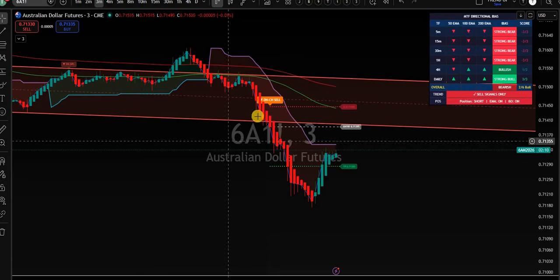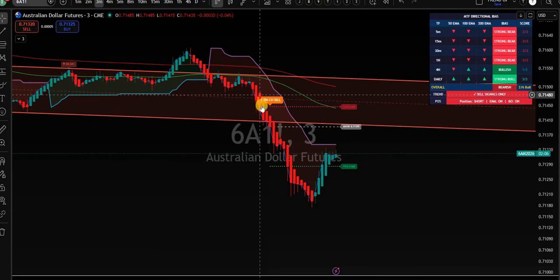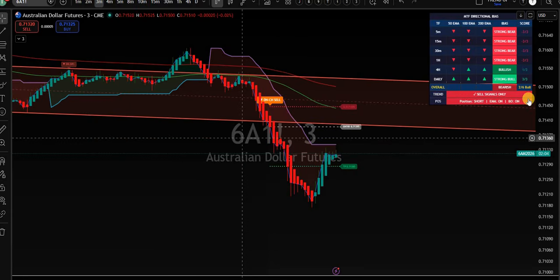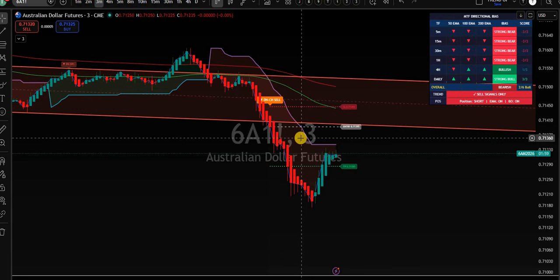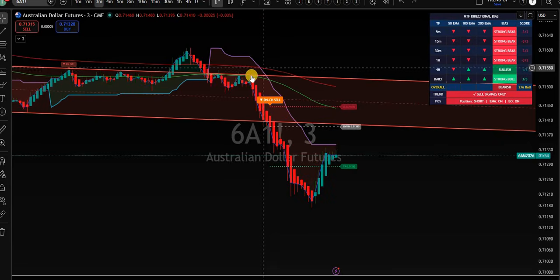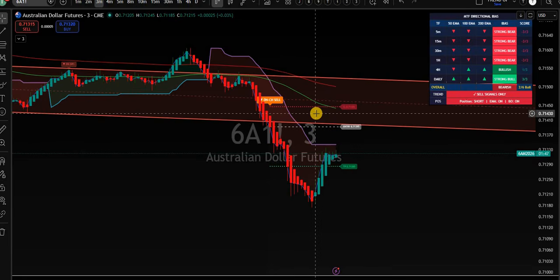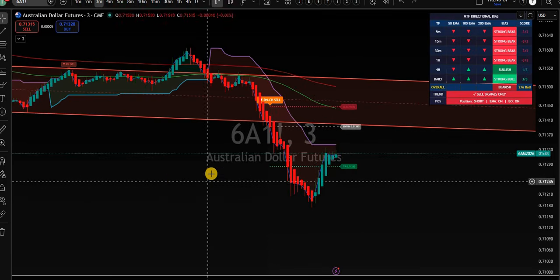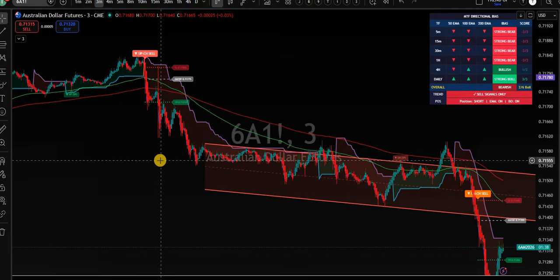Somebody had asked, hey, what about if you get in earlier than that? Yeah, you can do that. That's totally up to you. But me, I like to keep my trade simple, a no-brainer. When I get the alert, I see the setup. We have the cloud, super trend cloud saying down. We have our EMAs, price action is below the EMAs. We have our entry right here, take profit right there, stop loss right there. Keep it just very, very simple. In and out. I don't get into counting the candles and all that kind of stuff. I just want to trade simple. You know what I mean? Just keep it simple.